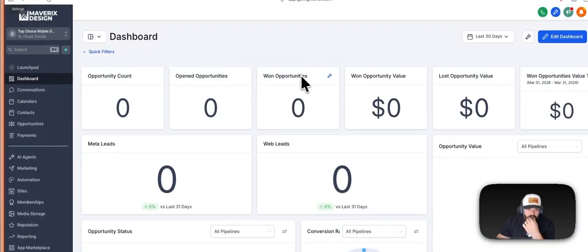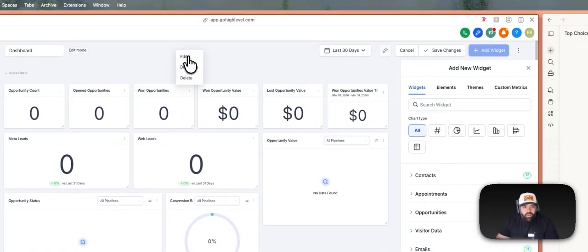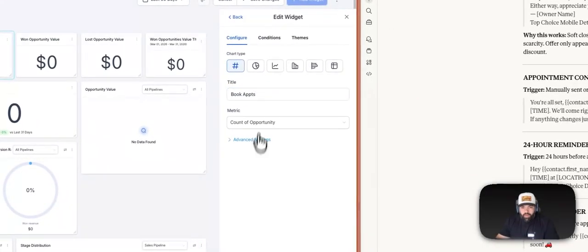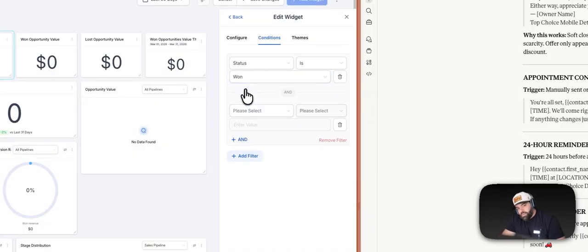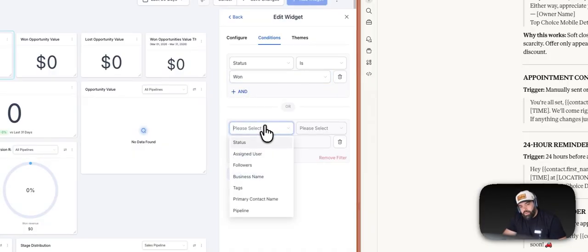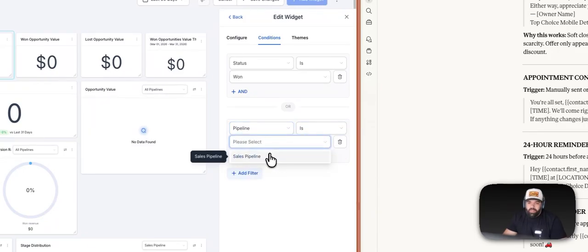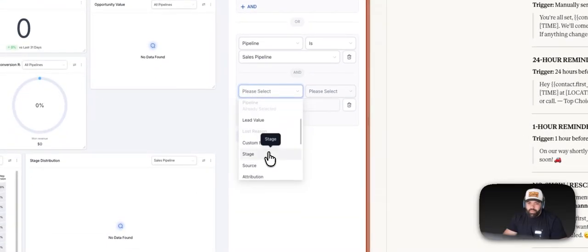So let's do edit booked appointments, advanced settings, conditions, status 1. I would do, or pipeline is sales and stage.